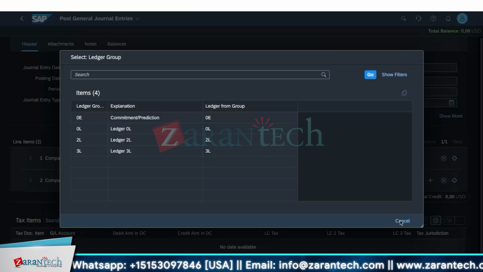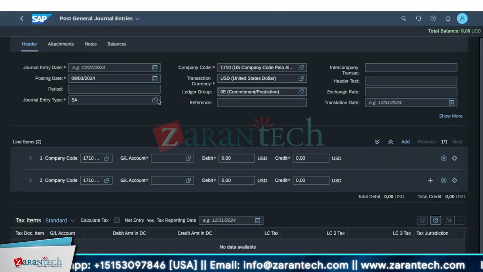See here, it is not mandatory. Earlier it was mandatory, but if you group the ledger, it will be easy for the general ledger document to collect it, to relate or correlate it, and to know which ledger group this ledger belongs to. So it is not mandatory, but it is a good practice if you can actually link it.